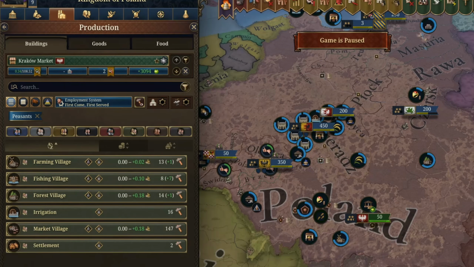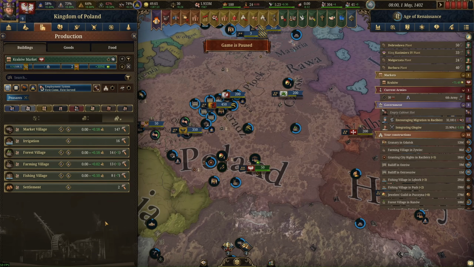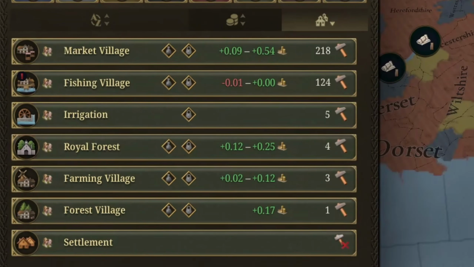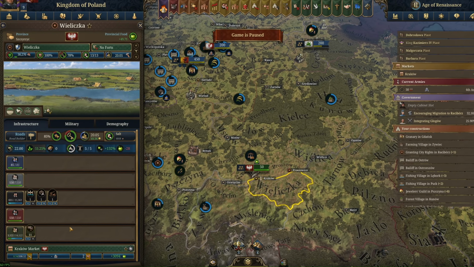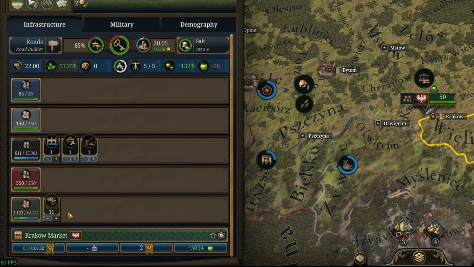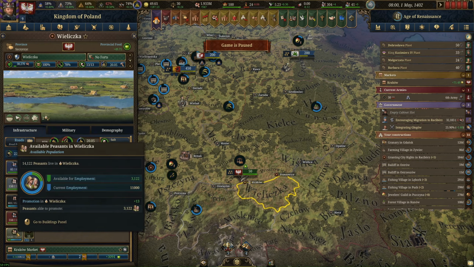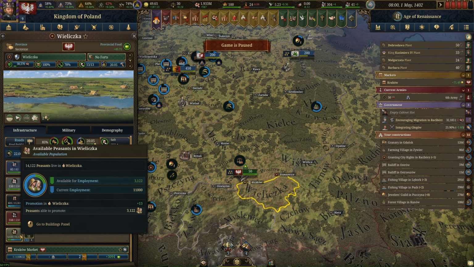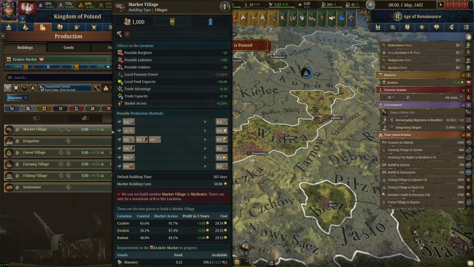And the last category is green buildings, that is, peasant buildings. And basically from this list you should be able to see which ones are important. And this is what it looks like for countries with access to the sea. The advantage of this type of building is that once built, they operate immediately and immediately start contributing to taxes. Peasants, as long as they are not working in at least such a building, do not provide any taxes at all. By far, the most important building of this type are market villages.